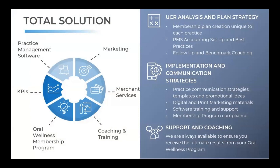By having the merchant services set up properly on the back end within the software, it allows for secure integrated payment processing transactions that are clear and easy to reconcile. As with any software, in order to collect membership money, you need to have the merchant services connected to your Plan for Health software and then linked to your bank account. This is separate from your regular merchant services, as it's only collecting from the online Plan for Health portal for enrollment. It's specifically set up so when you open the virtual terminal or account management of your merchant services, you're able to see each enrollment, and it's extremely easy and clear to reconcile.